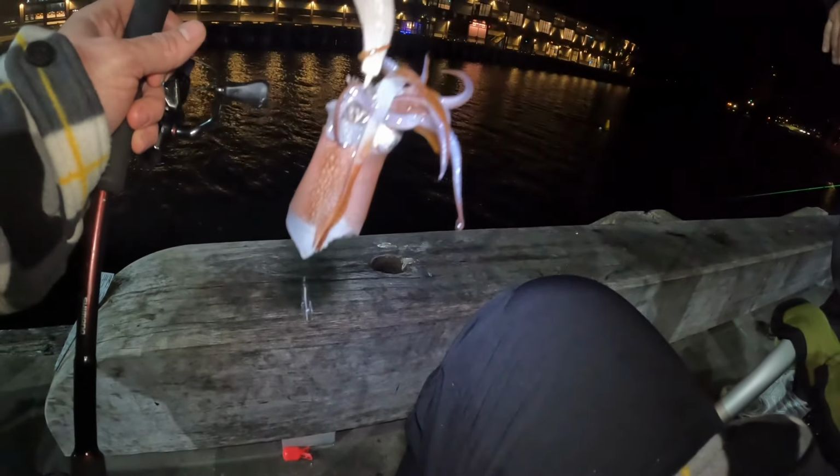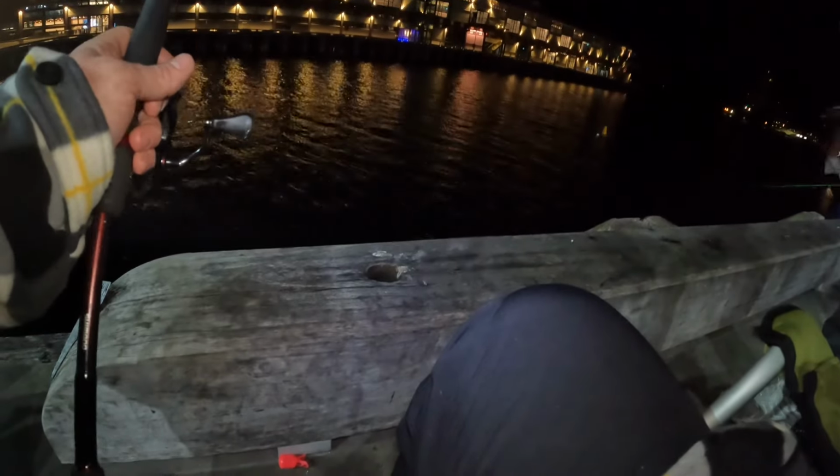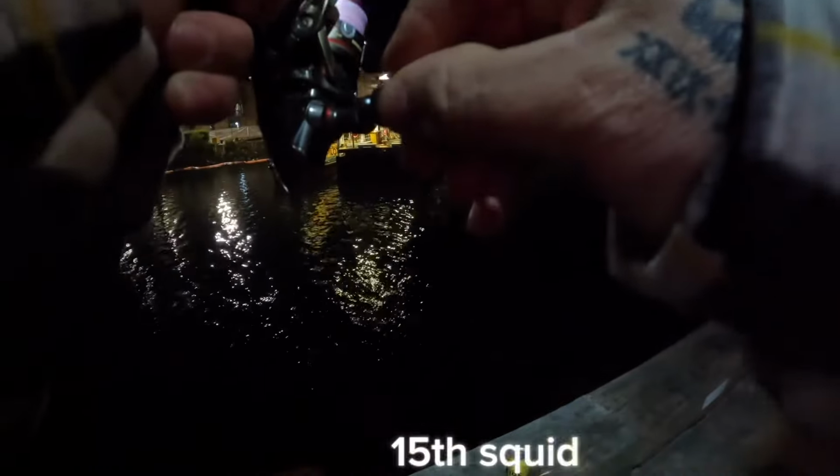The tailor are here too. Oh, what a shame, but we can still use that. It's still a good bait, bro. Hold on, give me a good hook. How about I get tailored?